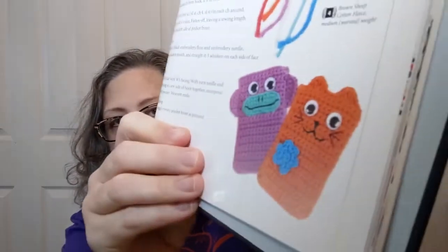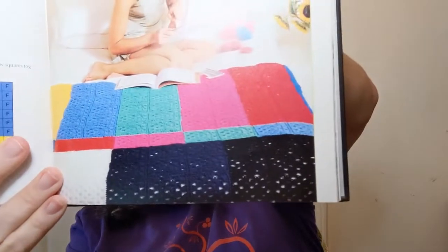I almost dropped something — I dropped the sponge and got water on the floor! I think maybe you could adapt those iPod cozies to go around some other device, like a tablet or something. They've got cute faces to put on them too. There's a 'Color Bar Blanket' — let me find the full picture. It's very colorful, the squares on it are kind of cool. It's mostly just a granny but not done in the traditional granny stitch style — it's all these color blocks that really set it apart.